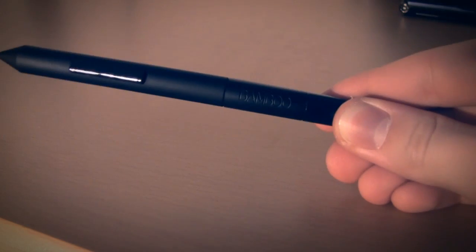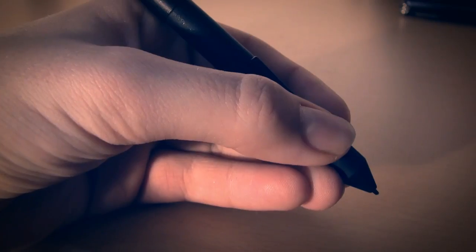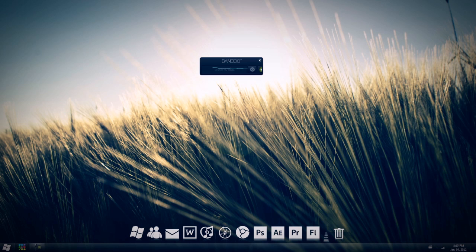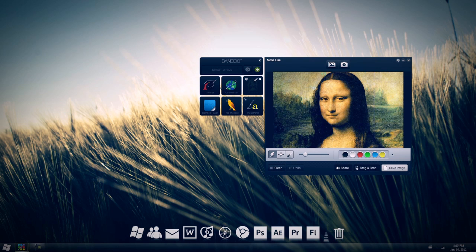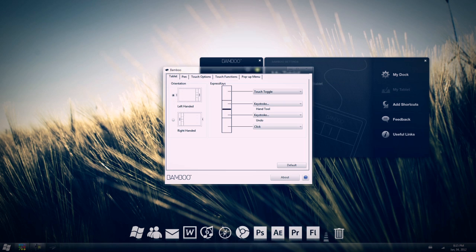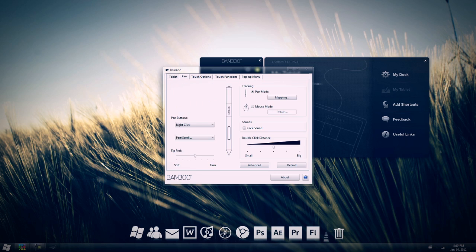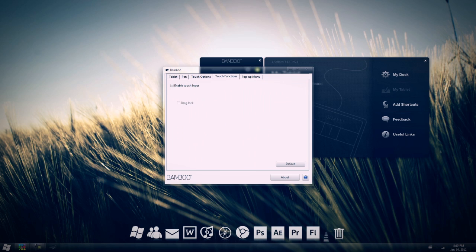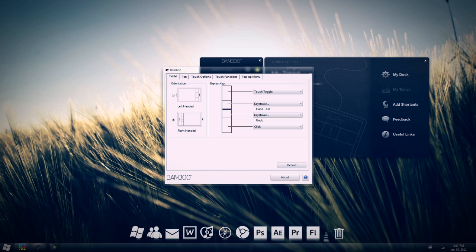The pen is lightweight and average-sized, and includes a button on the side for right-clicking. It's sometimes hard to reach, and I wish they put the button a bit lower so it would be easier to press. The Bamboo software is a bit gimmicky and mediocre, with some games and basic programs that you spend about 20 minutes looking at. However, the drivers are simple and intuitive, which allows you to easily customize your tablet to suit your needs. For left-handed people like me, you have the option to flip the tablet around to use your left hand.